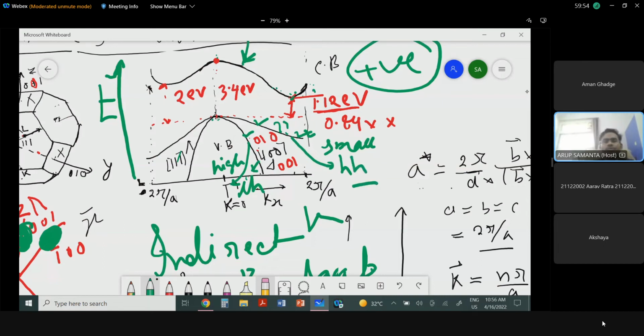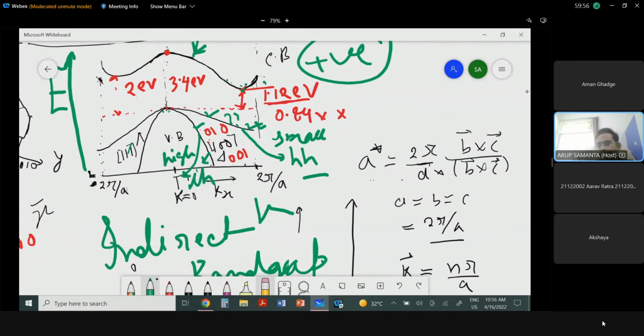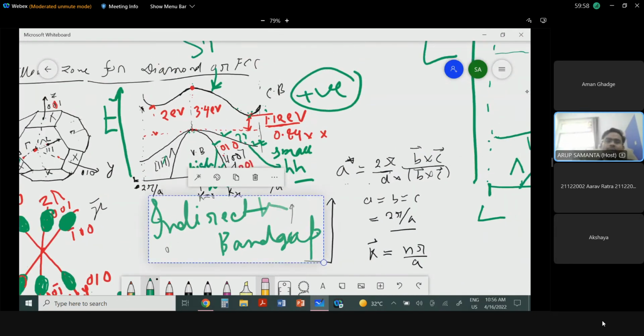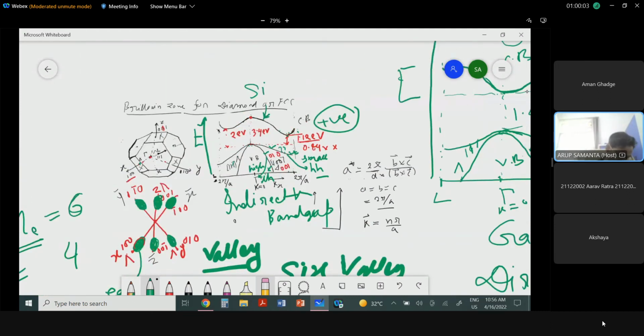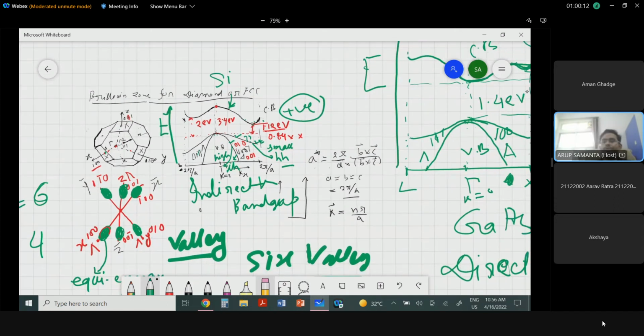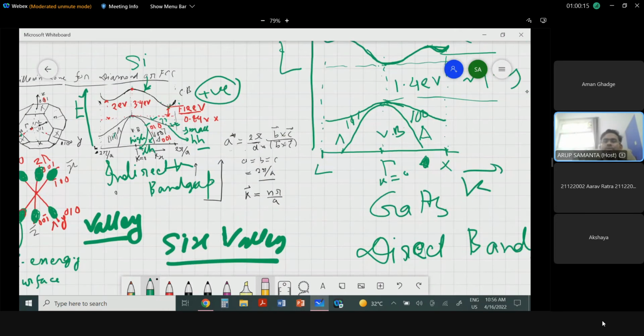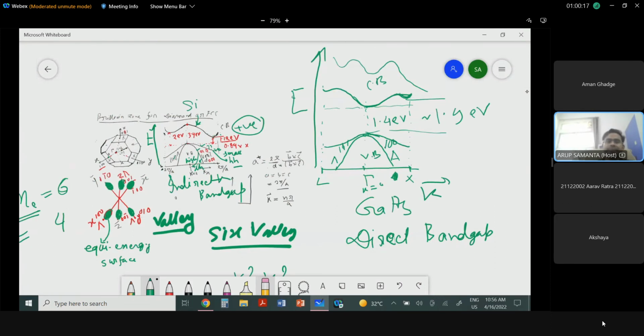So these two slopes I drew are for the two types of holes. One is for the light hole, another for the heavy hole. So two types of hole exist in the material. One has the light mass, another has the heavy mass. So overall, now you can get the idea that the material has the conduction band, and you can identify that due to this, the number of minima for silicon is 6.